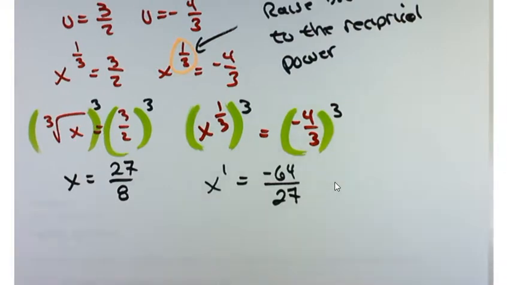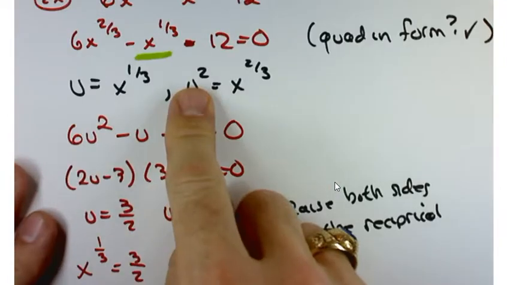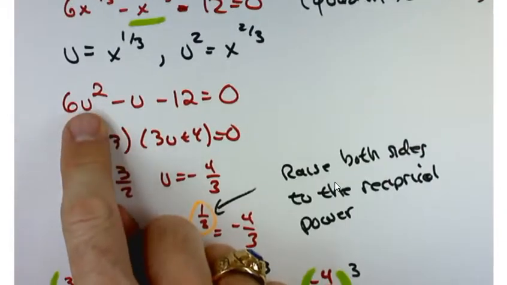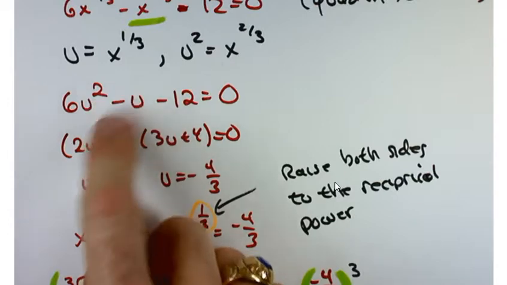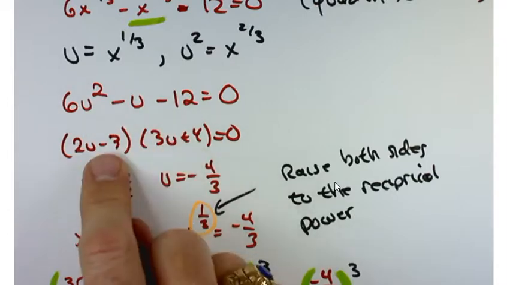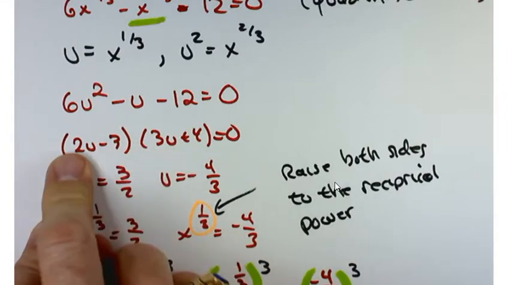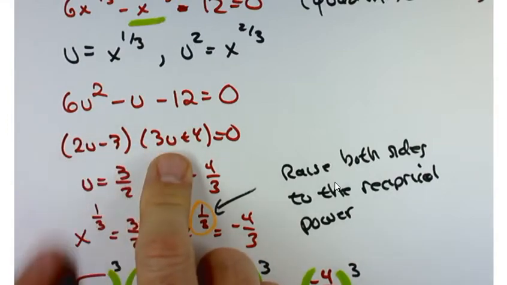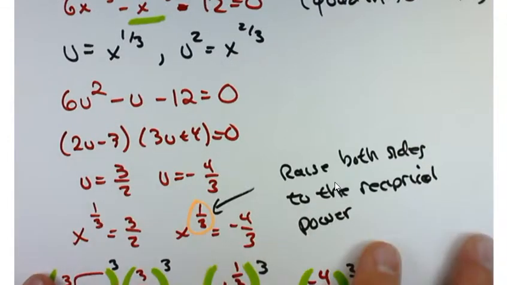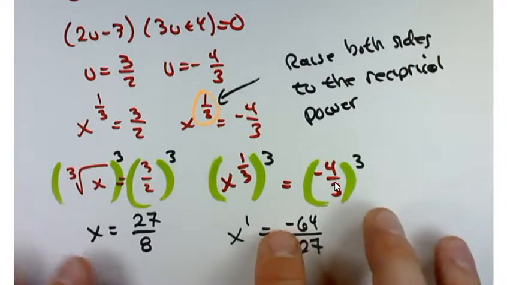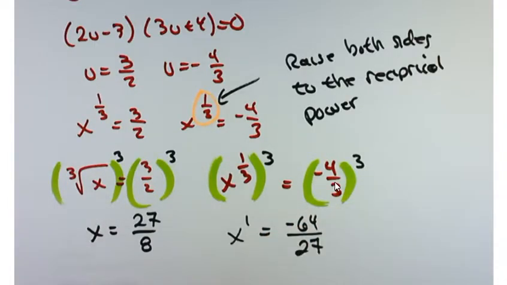No, great question. The u squared, no, we don't have to do anything with it. We did use the u squared here after we did our substitution, but once you factor, the u squared is gone because you split up that u squared into this times this, so you've got a factor of u in each of these, and we never really needed the u squared after that. So yeah, the u squared is all done, and we're all done. We got our two solutions. That one was a little bit more intense. Sorry, it was kind of a long example.